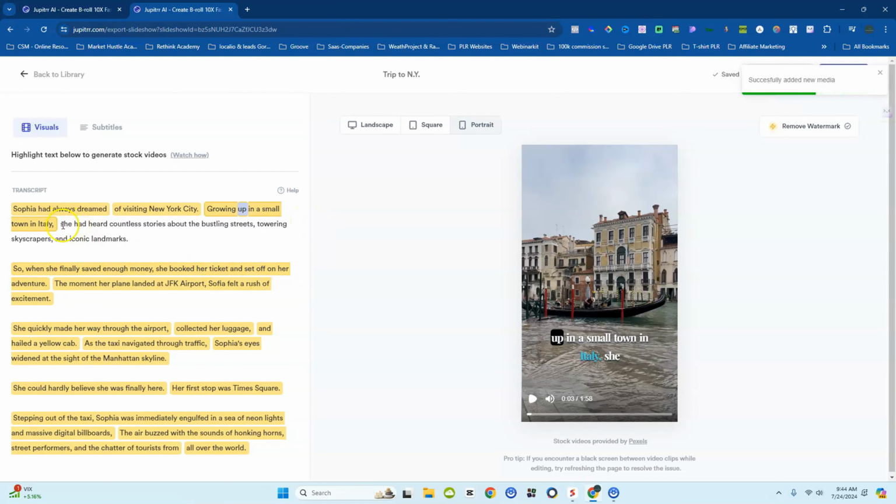Okay. And then it says "she heard countless stories about the bustling city." So once again, they're talking about New York. Let's generate and see what it automatically gives you. Of course, once again, you could go right into it. Let's see how this looks.